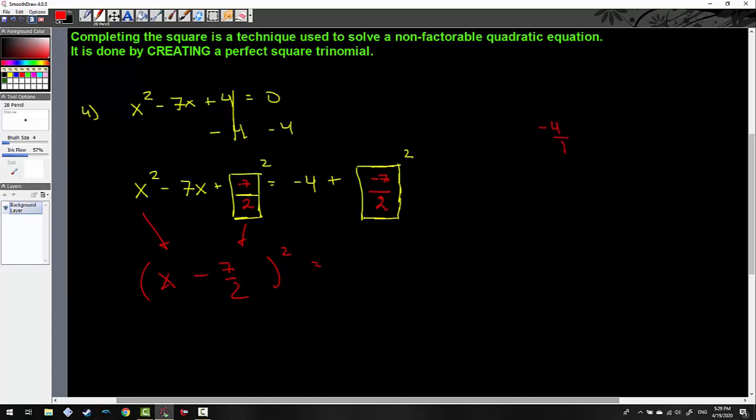So negative 4 over 1 plus 7 squared is 49, 2 squared is 4. So I'm going to need a common denominator if I'm going to simplify this fraction here. So I'm going to get negative 16 over 4 plus 49 over 4. Again, what am I doing? I am trying to simplify this portion of the problem right here, into one number. So that's going to get me 33 over 4 once I add these two up.